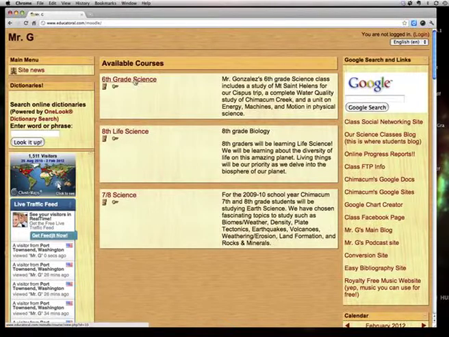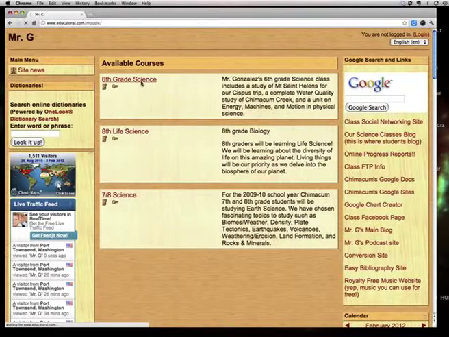or whether you're in the actual 6th grade or 8th grade, this part here that has all these links has this particular link, Chimicum's Google Docs. I try to say every time we use Google Docs, you have to go through this link. That's our Chimicum Google Docs accounts, not the regular Google Docs that everybody uses. And if you go into 6th grade or 8th grade, the same link is there. And that is the one you want to use.